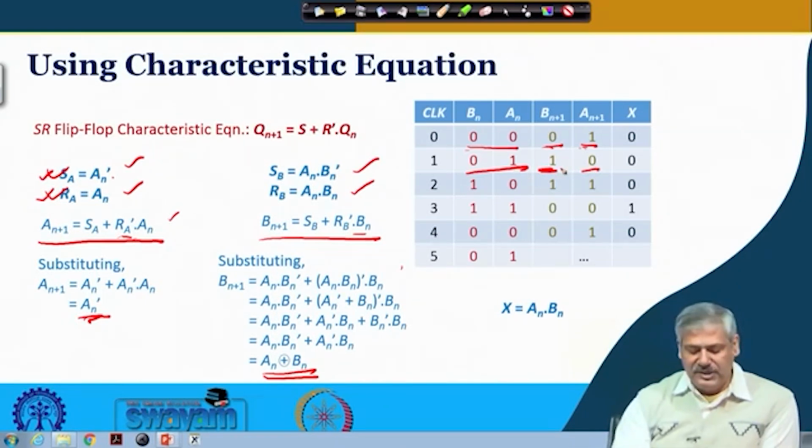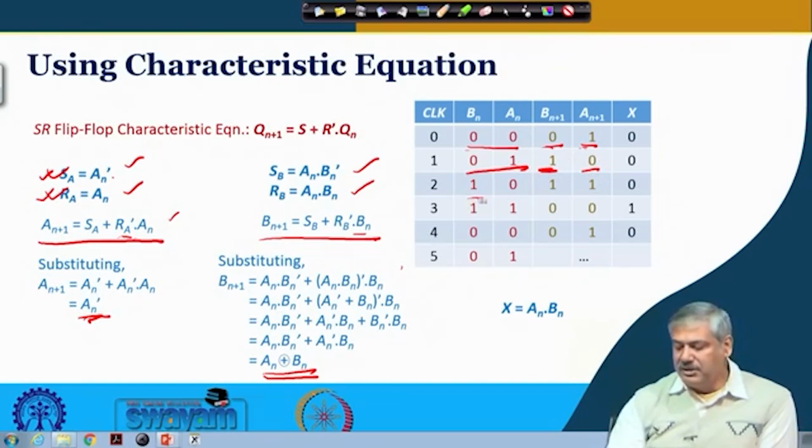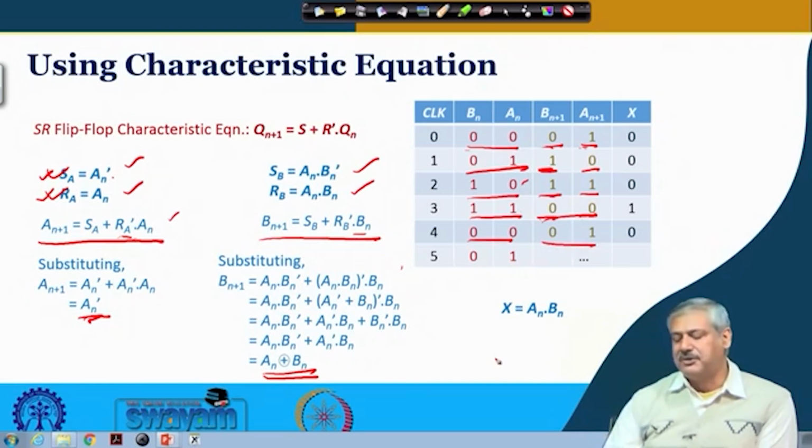that we already know, we have seen from this equation. Then 1 0 becomes the current state, XOR is 1, and An just gets complemented, so this is 1, so 1 1 becomes the next state. So 1 1, XOR 1 1 is 0 only, and then 1 toggles and becomes 0, so the next state becomes 0 0. So 0 0, again you come back to the looping of it, the cycling of it, so it is 0 1 and it continues this way. And when the current state is 1 1, we can see that the output is An Bn, which is 1, fine.